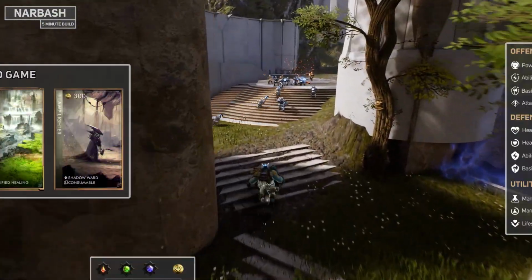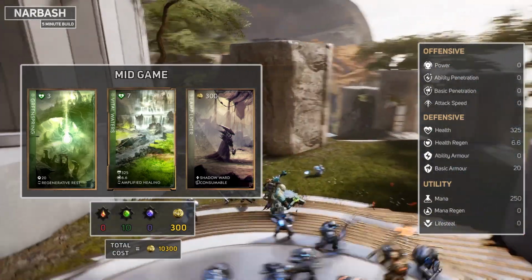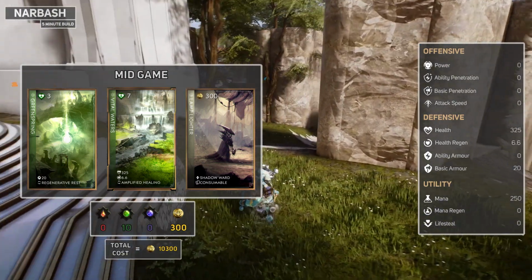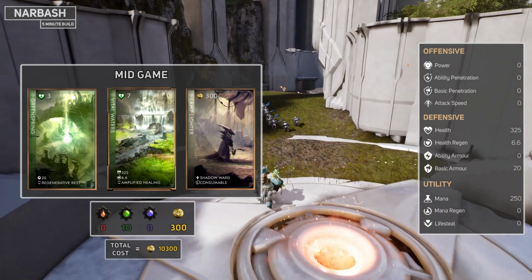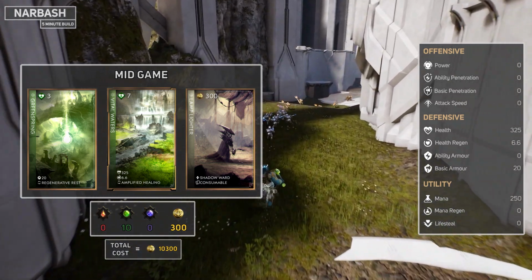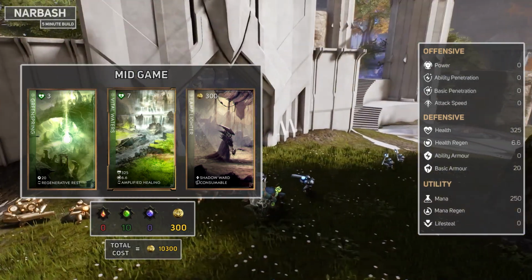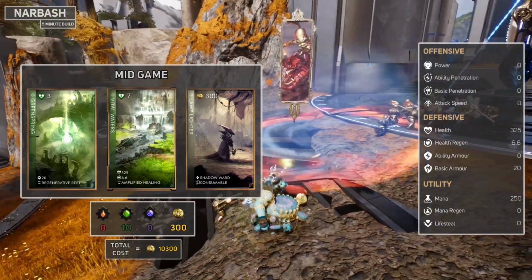Mid game we keep our Greenspring and we add on Vital Waters. This is a 7-point vitality card offering 325 health, 6.6 health regen and the amplified healing passive. This increases the potency of Narbash's Song of My People, meaning that when you do need to use your heal, it's slightly more effective. We keep our Lamplighter and you should be going back and still on a regular basis placing and replenishing your stock.